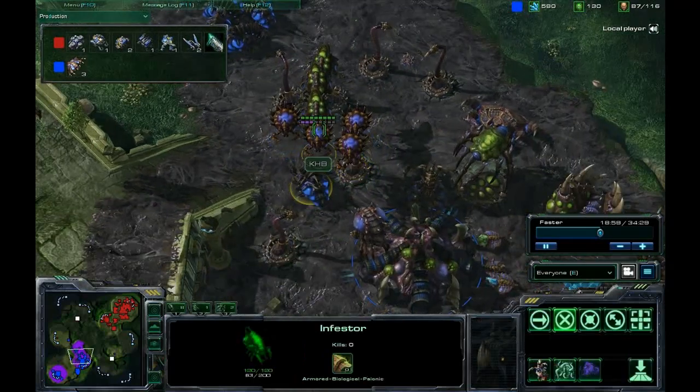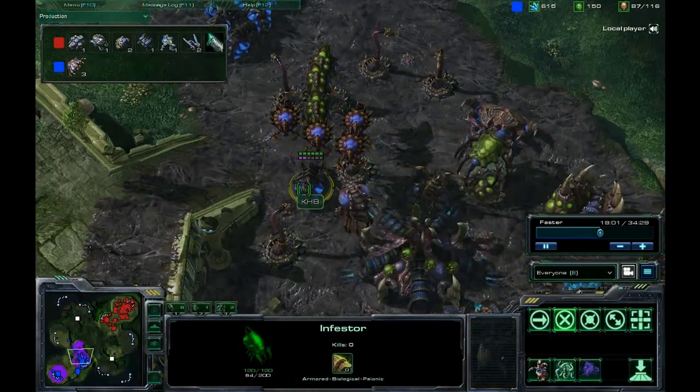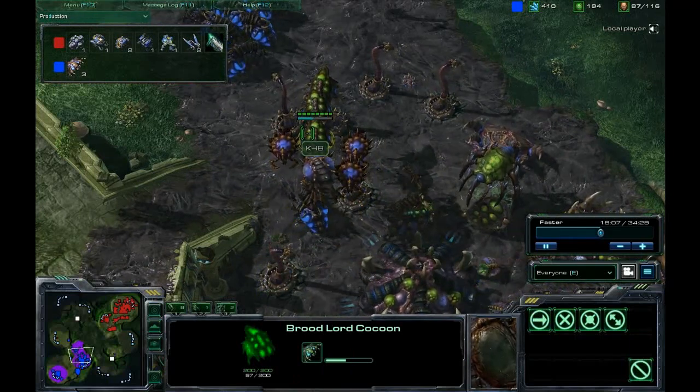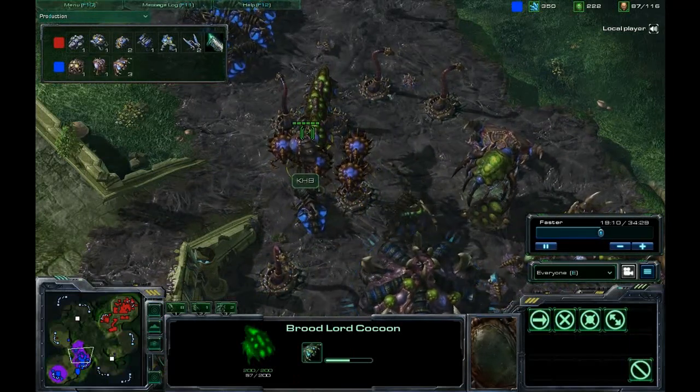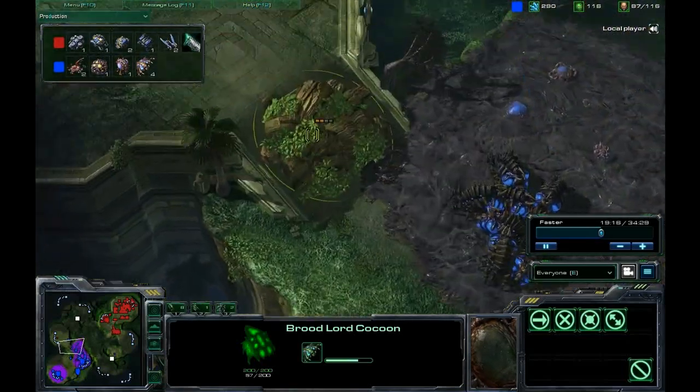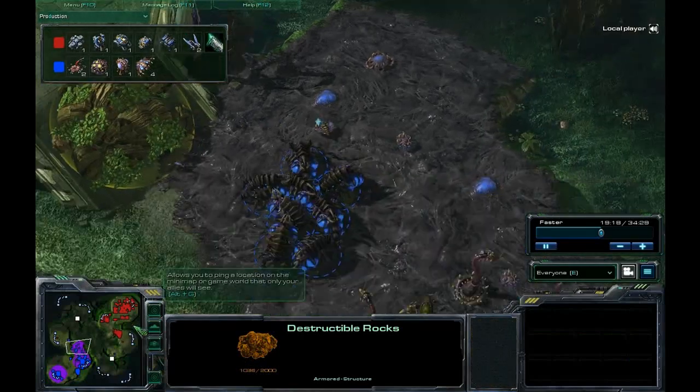And now it looks like we do have more not Immortals, Infestors. And Brood Lords are building for KHB, so I'm not sure how many of these he's going to try to get before he moves out. But, and what is that attacking? Are there more destructible rocks? Yeah, those are still going down right now.